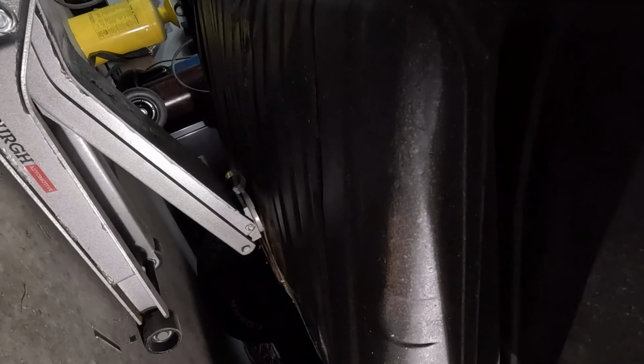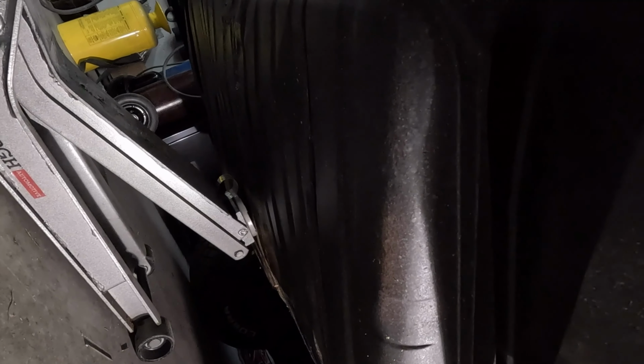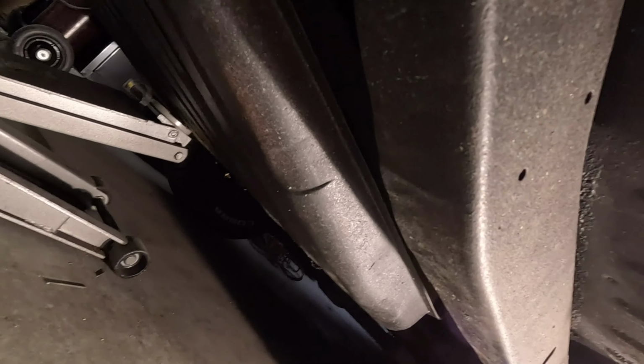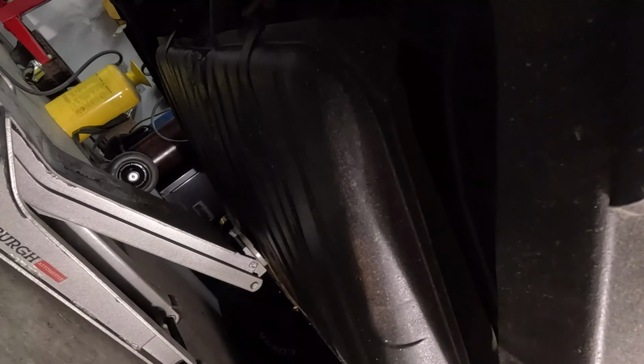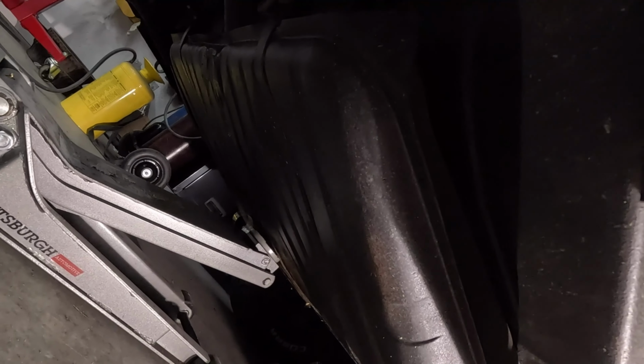I may not replace the fuel line this time, which I feel kind of bad about since I have one, but there is no way I can crawl up under that thing and get the fuel line out. So I may just have to do without the fuel line for right now. But as long as I have the gas tank, I think that is going to solve our main issue. And then I'm going to replace part of the rubber lines in the front.